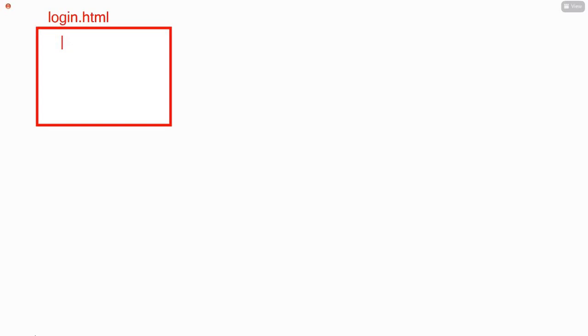Suppose what I'll do, see here. Now, login.html, one program. Login form.